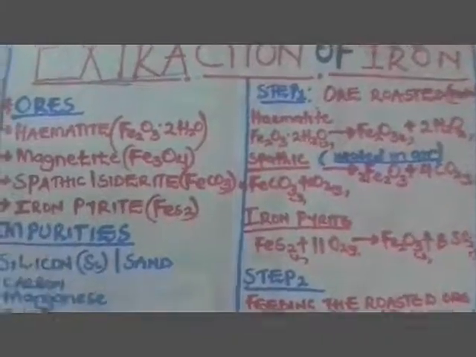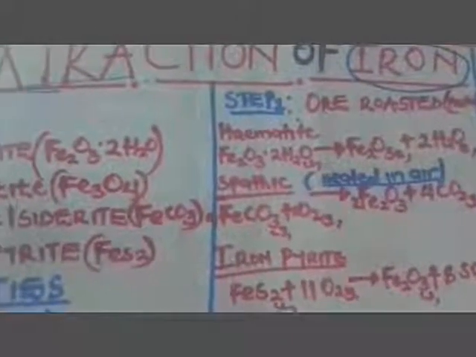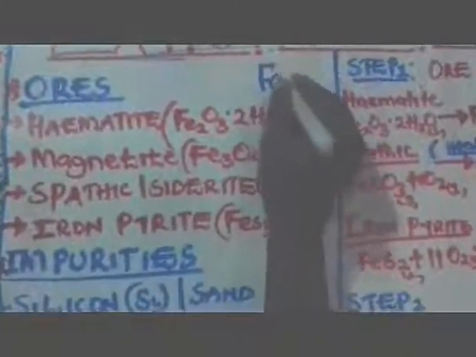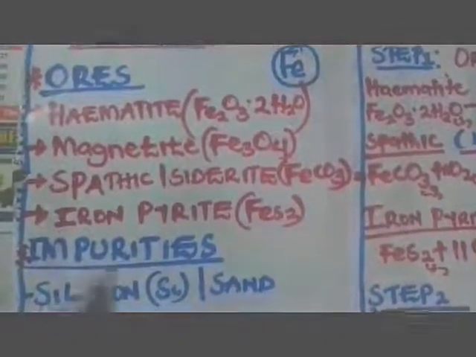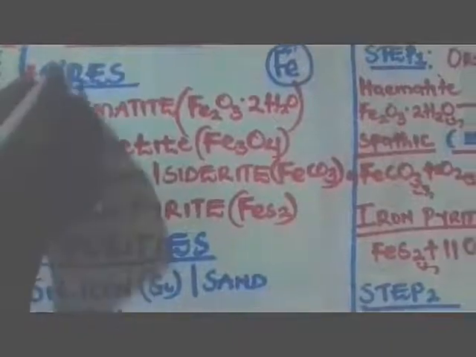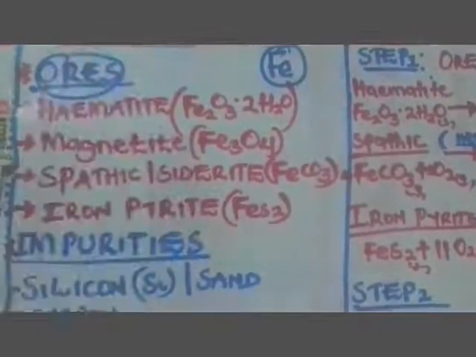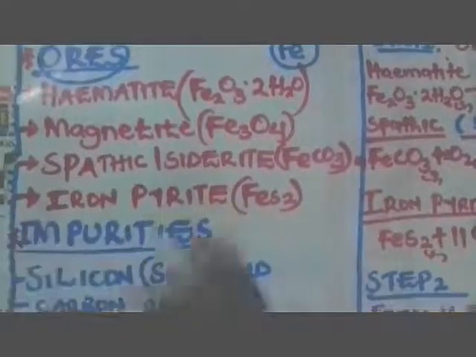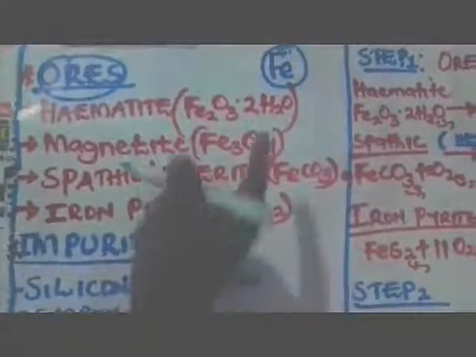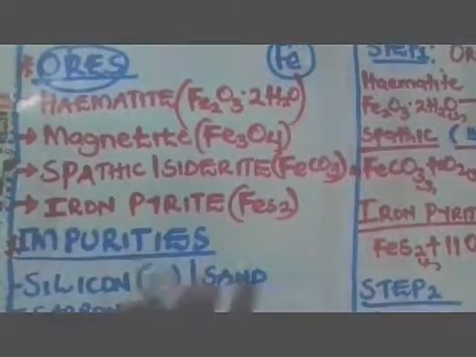Now, specifically, we are going to look at the extraction of iron. Extraction of iron metal. Don't forget that for iron metal, you always write the symbol like that, in your chemistry from senior 1. When we are looking at extraction of iron metal, we are going to first consider what we call the ores of iron. Ore simply means the impure state in which a metal exists underground, or the crude form in which an element or a metal exists underground.